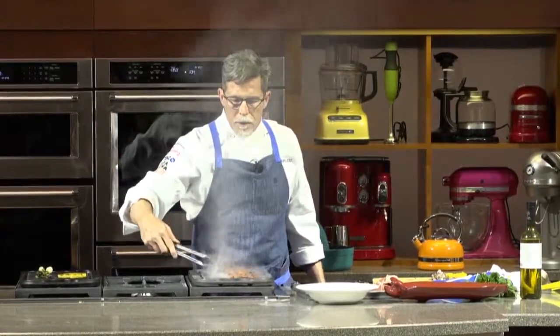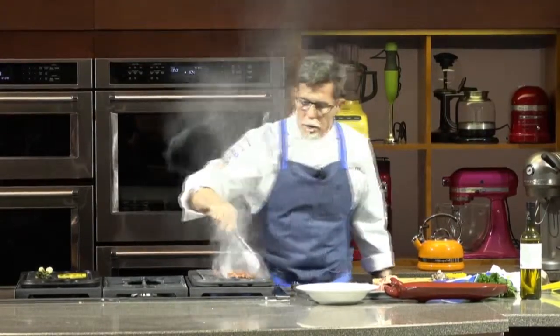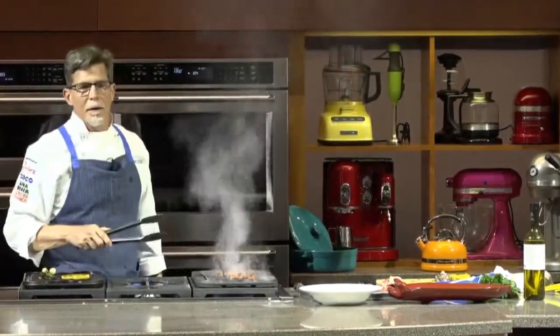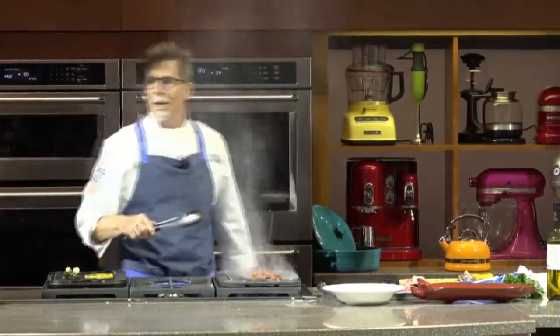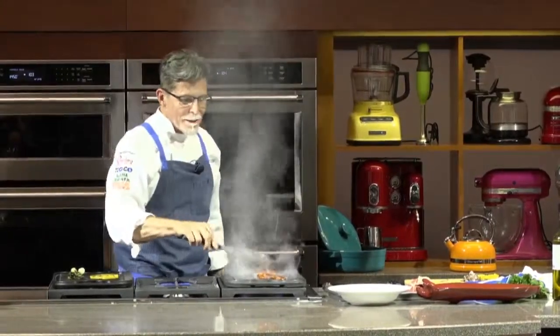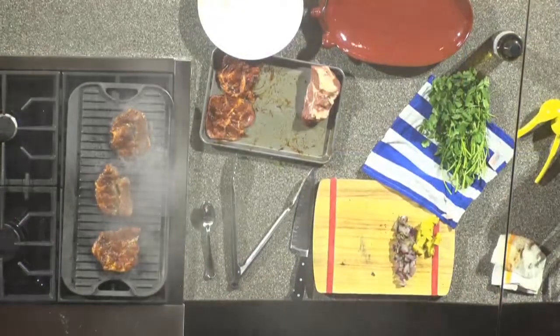So I'm just trying to make sure that it's not sticking anywhere. Anybody that works with grills knows that if you don't know your piece of equipment, you can be very surprised sometimes. So I don't know this piece of equipment, so I'm just looking to see if it's gonna do what I want it to do. We'll go and check now the fish.